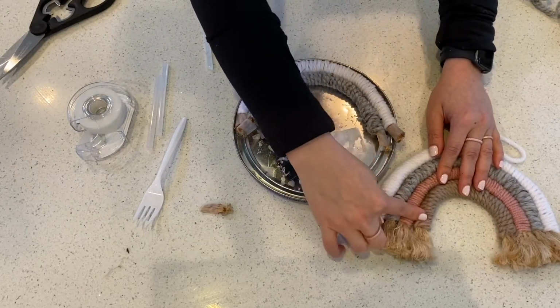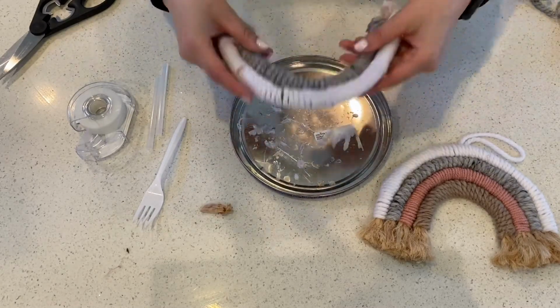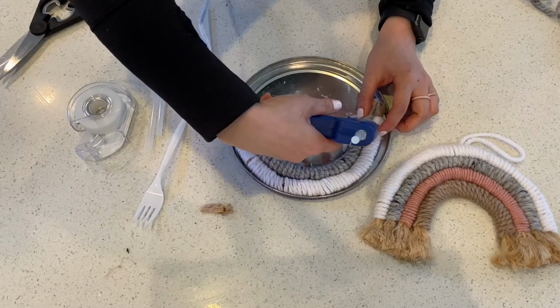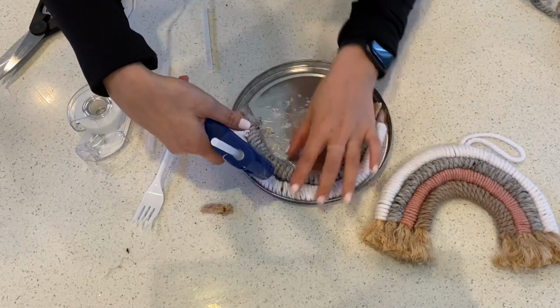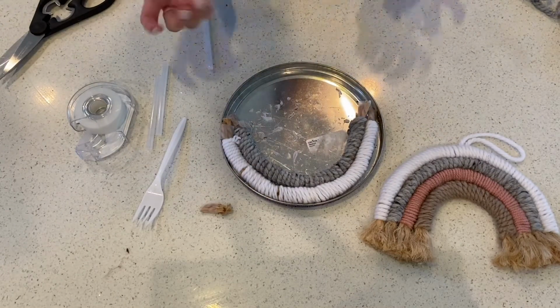Now this dot of glue only holds it together for a little bit. For extra security, I flip it over and take the glue gun and run more glue along the entire arch to have it extra secure. I do it on the back because the glue gun can get kind of messy, and if I do it on the back, it can't be seen.